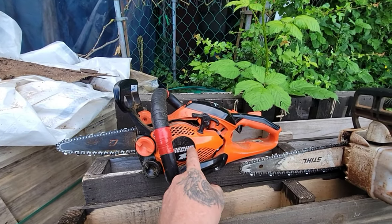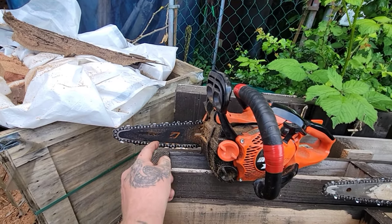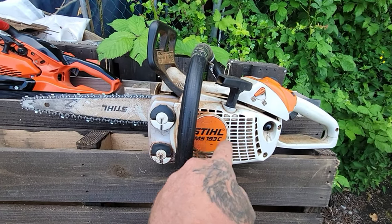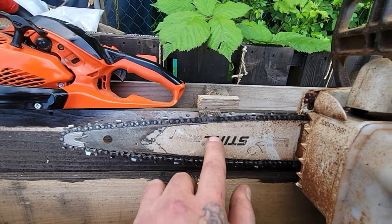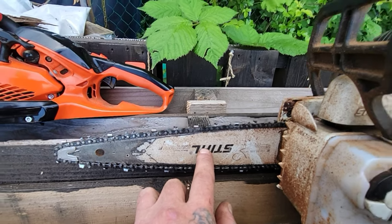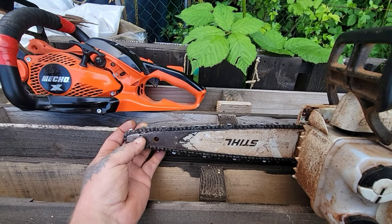Okay, so you'll see this orange saw. This is the Echo 2511 with the 8-inch Cannon bar, dime tip, quarter pitch chain. And this is my 193 with a 12-inch steel carving bar, .050 gauge chain. So they make these carving bars .050 gauge or .043 gauge chain. Okay, .043 gauge chain is thinner chain, right? The .050 gauge chain is the thicker chain.